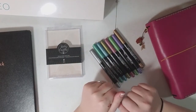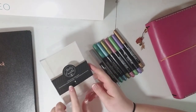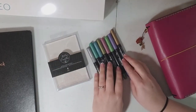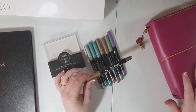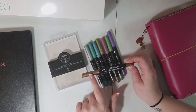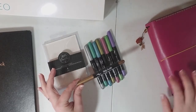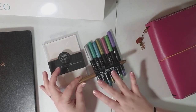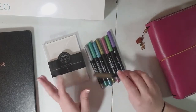Hey, it's Megan and I am here today with a brand new purchase that I made. I went to Michael's today and I am actually planning on doing a Harry Potter theme next month in my bullet journal, so I was looking for a bronze pen to use in my journal next month. I found a couple different things and I almost grabbed bronze Sharpies, but then I saw these when I was leaving.